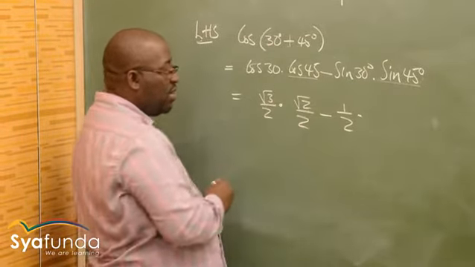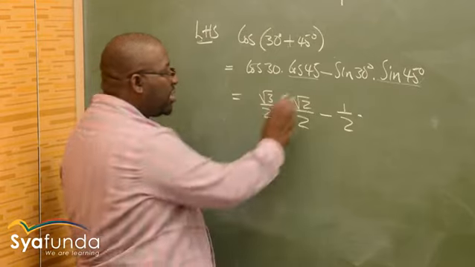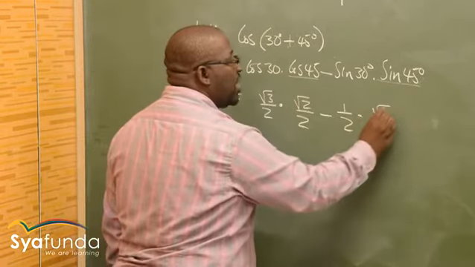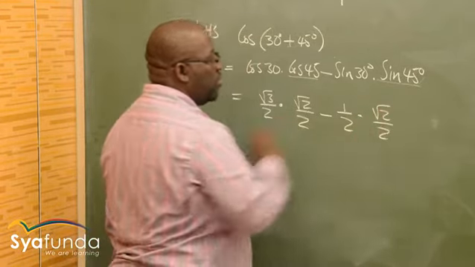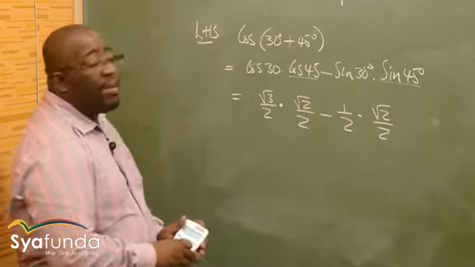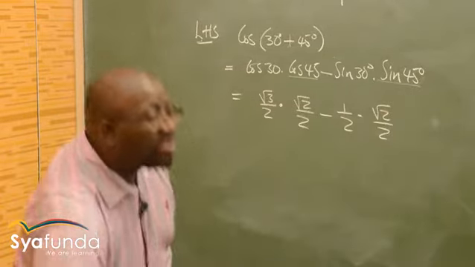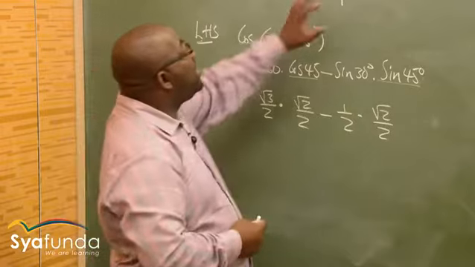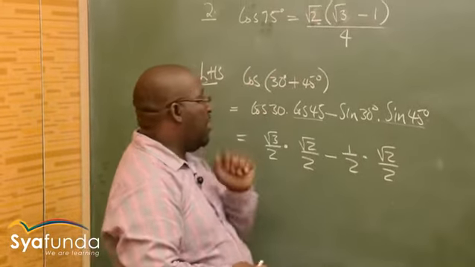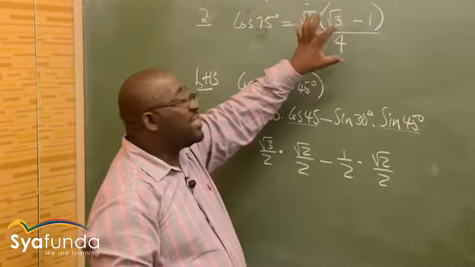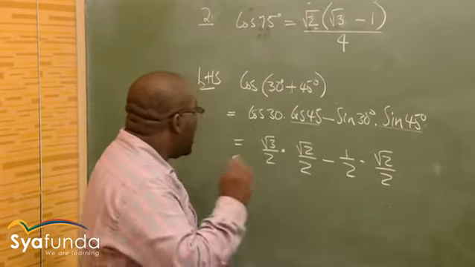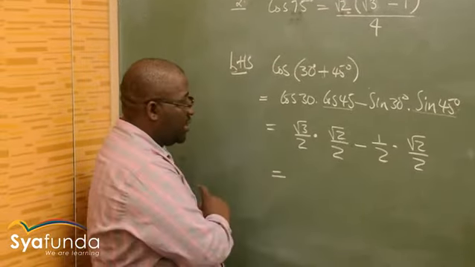Let's just cut it and paste it here. This is going to give us a root of 2 over 2. Remember, as I do this, I don't lose sight of what I want to get. At the end of the day, I want to have that. So whenever I have something like this, I don't disturb it. This then will give us.